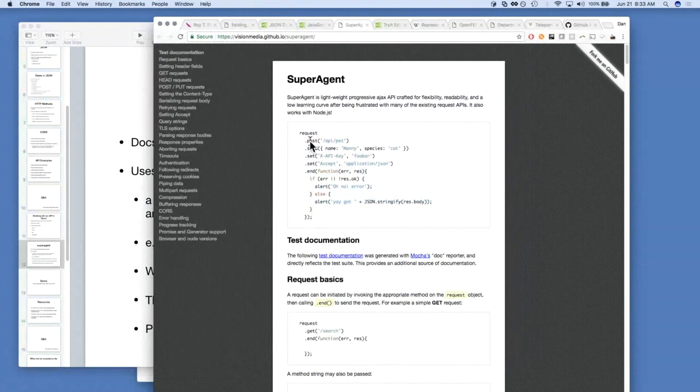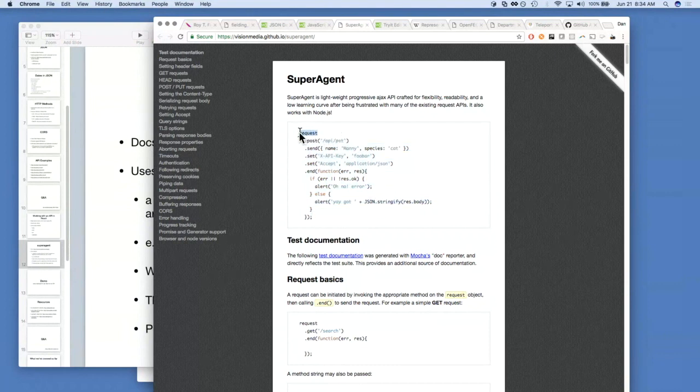But you can see the callback here. So when we did the post, we're going to create a new pet in this API. We're sending some JSON. The cool thing about Super Agent also is it'll automatically convert your JavaScript objects into JSON, and then it'll take the JSON from the server and automatically convert that to JavaScript for you, so you don't have to worry about that conversion. We're setting some headers. We don't have to worry about those right now. And then we're calling this end function. And another thing to note on here is that it's actually using method chaining.